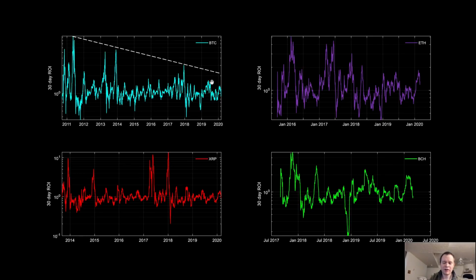With each market cycle, the volatility at any given time is likely going to be reduced, and we've been seeing this for the last decade. You can see that in 2011 we had a 30-day ROI that was nearing 10x or so. In 2014 it was 6 or 7x. In 2018, or I should say 2017, because that was when it peaked, at the end of 2017, you can see that the 30-day ROI hit around 3x or so.